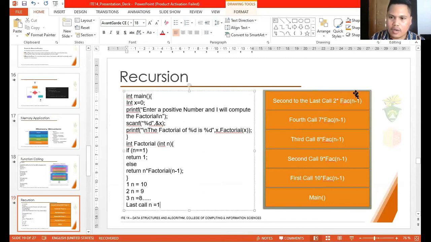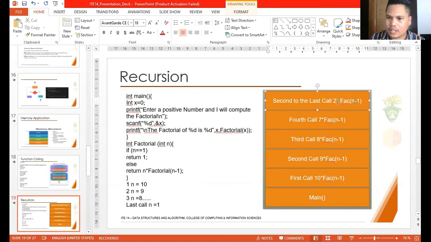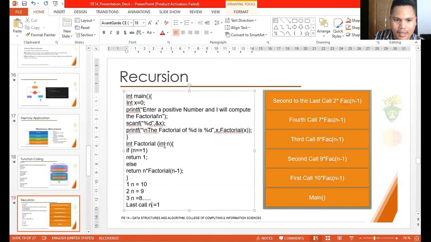So therefore, since ang atong n now is equivalent to 2 minus sa atong 1, so therefore, ang n nato nga ma-receive karon ni factorial nga function is already equal to 1. Then by the time nga ni-move siya sa body sa atong function, so na-meet na niya ang condition which is n is equal to 1.